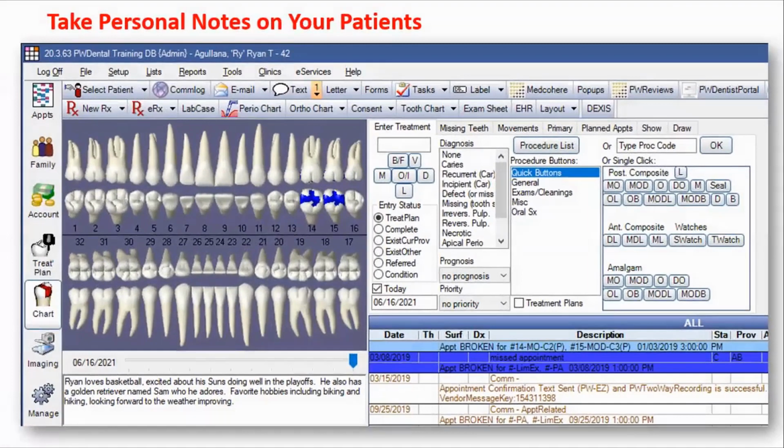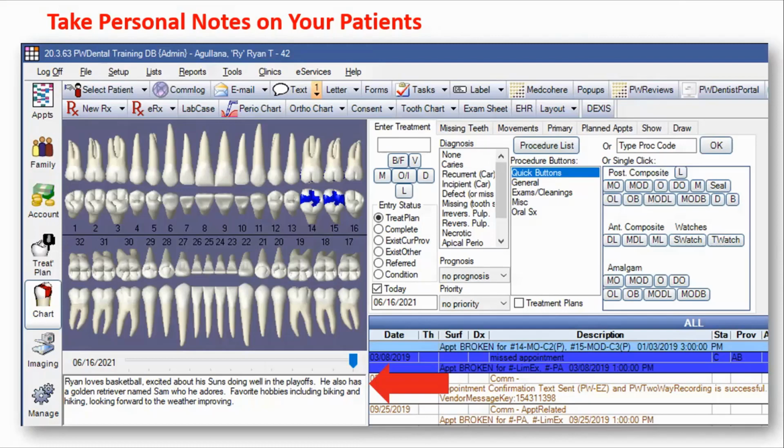I'm going to transition into how to follow up with patients, because this is something where I see a lot of room for improvement. One thing is, in PracticeWeb, there's a section in the clinical chart underneath the to chart where it's not really meant for any treatment notes, because that can be erased, that can be overwritten. Treatment notes and treatment planning should be done in the progress notes section, to the right of that red arrow there, when you treatment plan a procedure. Instead, this section is perfect for personal notes.